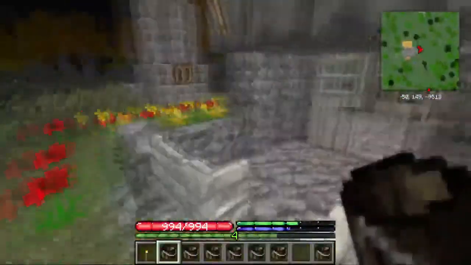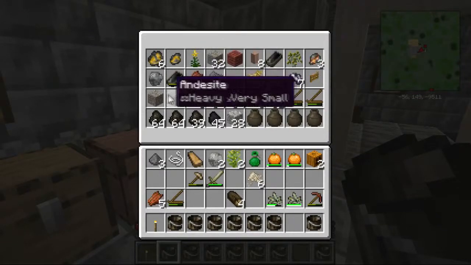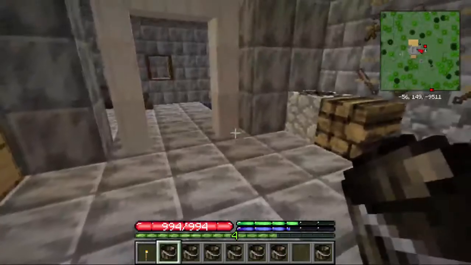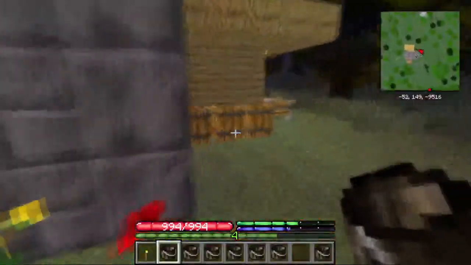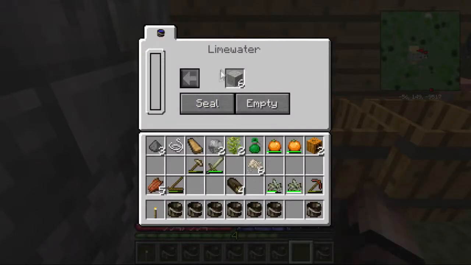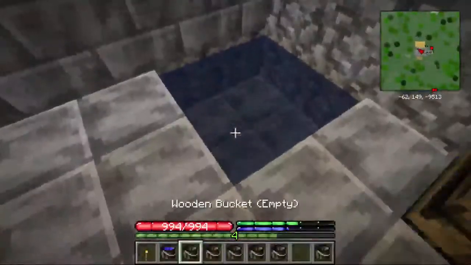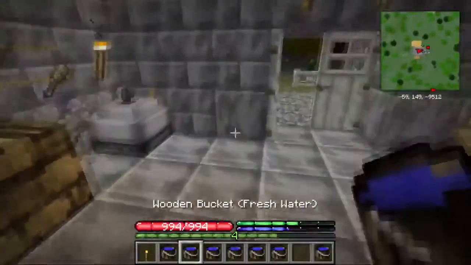Okay, so we're gonna need some more sand. Do we have any spare sand? Let's see, we got dirt. Doesn't look like we got any spare sand. That's a shame. We'll just come back to this. In the meantime, let's go ahead and get ourselves a couple more buckets worth, and we'll fill up the other barrel real quick.